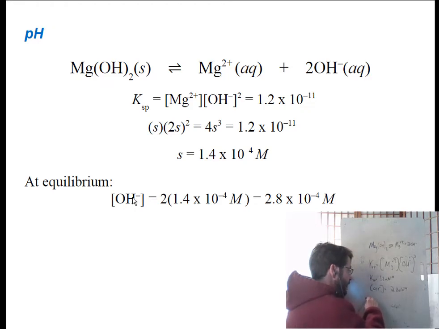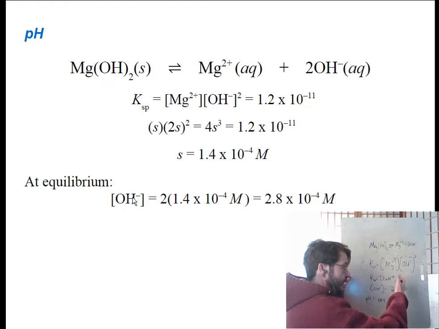This would correspond to a pH equal to 10.4. Anything lower than 10.4, this value would go down, meaning more of it would dissolve. Right? So under acidic conditions, this material will dissolve. Under basic conditions, it'll precipitate.